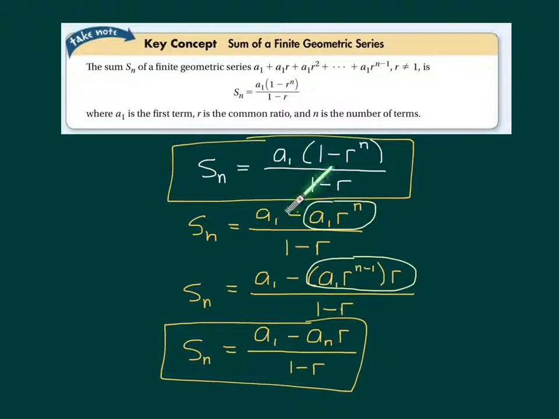This formula, you do, right? n is the number of terms. This formula, you need to know what the last term is, but you don't need to know how many terms there are. But on the homework for arithmetic series, there were problems where you needed to use the sequence formula to figure out how many terms there were. If you use this formula, you won't have to worry about that.